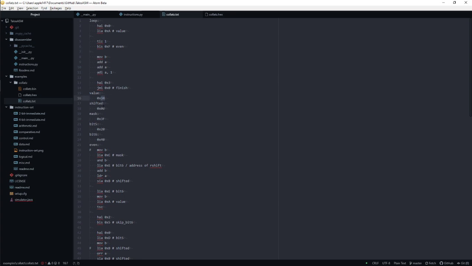Anyway, 52, then here's a temporary value to store the shifted value which you're trying to divide by 2. Here's a mask value for dividing by 2, and then here's masks for bits 5 and 6.